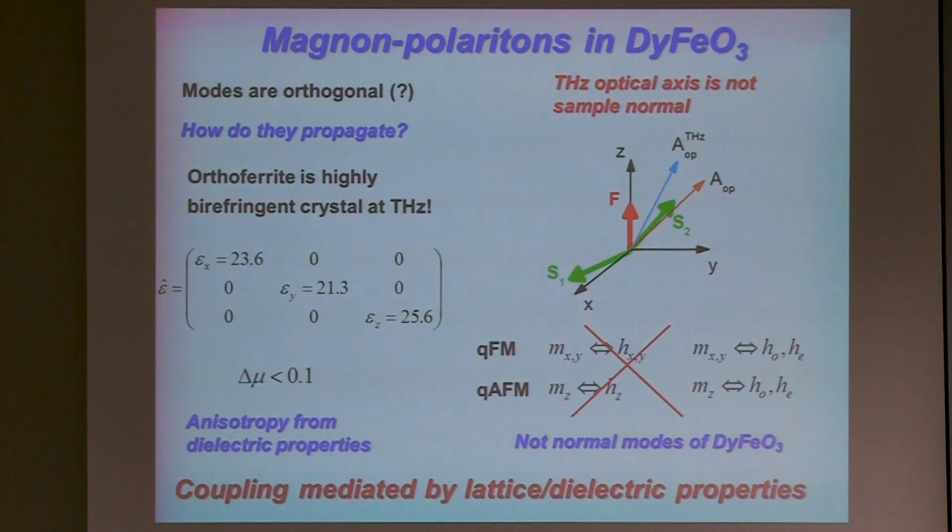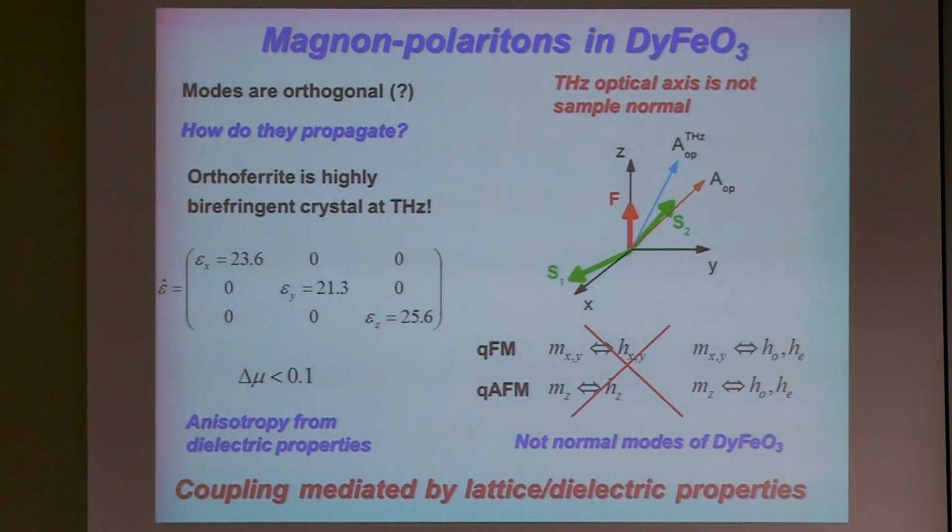Excuse me. So what is the relation between the propagation of the terahertz magnons with respect to the anisotropy of the antiferromagnet? Is this a uniaxial antiferromagnet or is it biaxial? So the optical anisotropy is in principle not connected to the magnetic anisotropy. To formally answer your question, it's biaxial magnetic anisotropy and it's also biaxial optical anisotropy. However, the optical anisotropy is set by the dielectric tensor and not by the magnetic properties. So essentially the optical axes do not coincide with any magnetic axis.